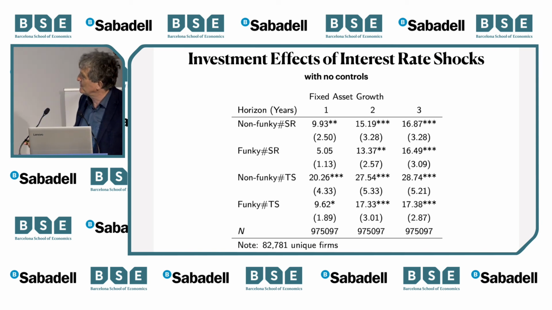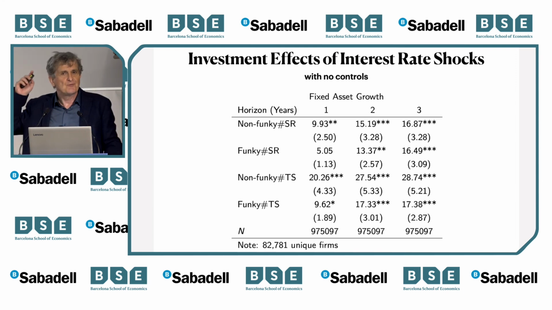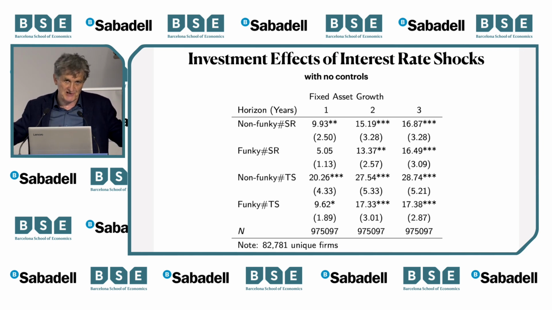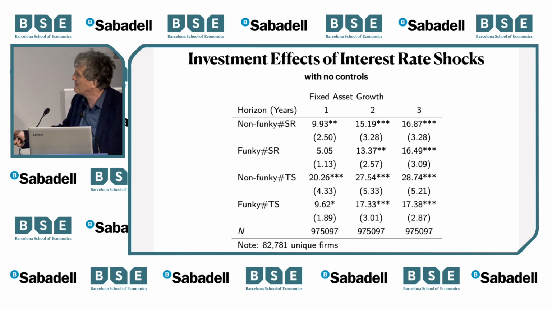Now, that's what we call the ridiculous regression. There are 82,000 firms that we're looking at here. The pruning down from 6 million is because we've pruned away firms that died, pruned away utilities, we've taken away finance firms, insurance, quasi-government charities. Lots of things have disappeared by the wayside. And then on top of that, lots of firms didn't report the number of employees. Lots of firms, we couldn't get 3 years' worth of growth data together. So once you've done all that pruning, I'm afraid, we're down to 82,000.